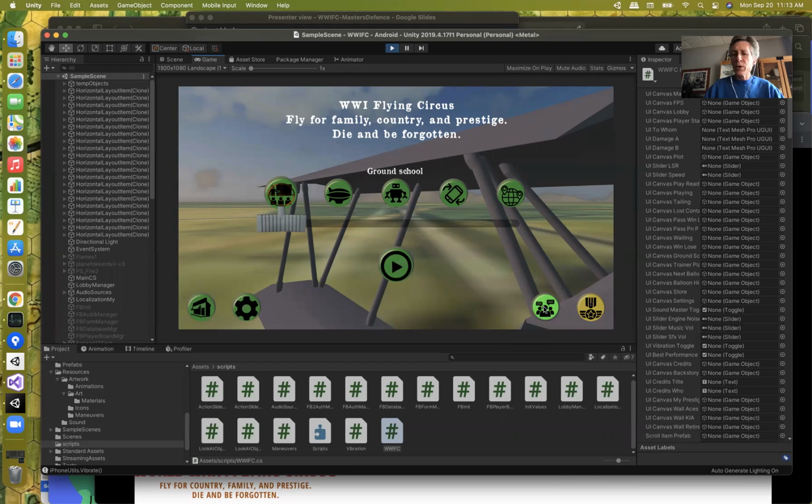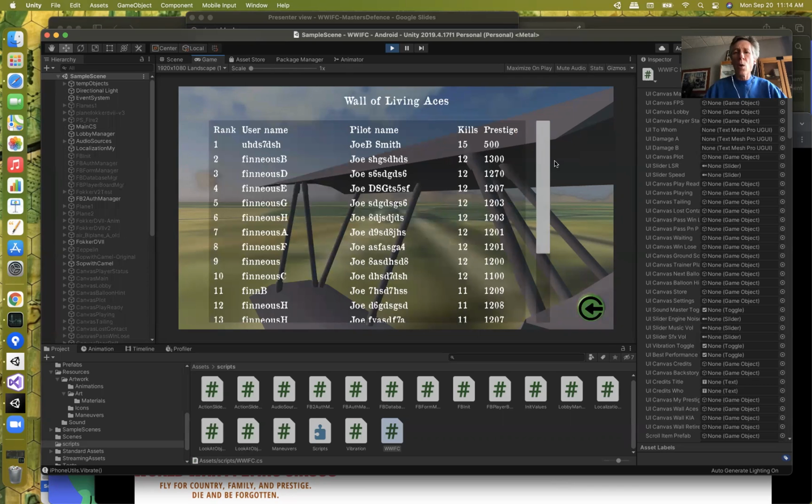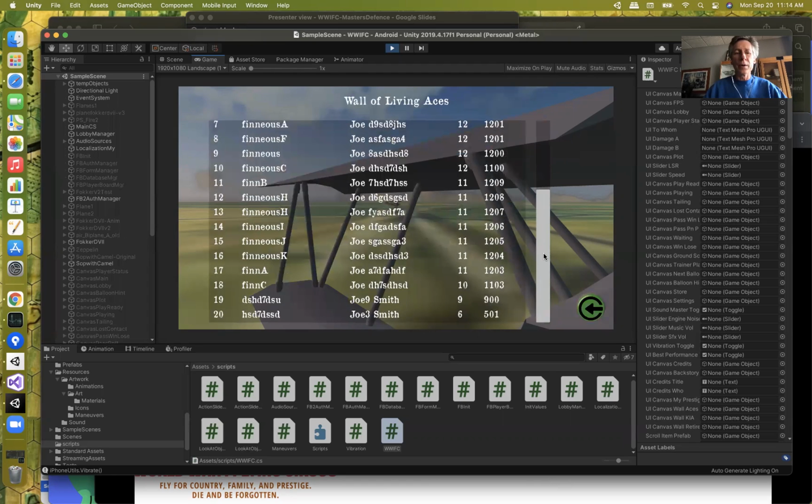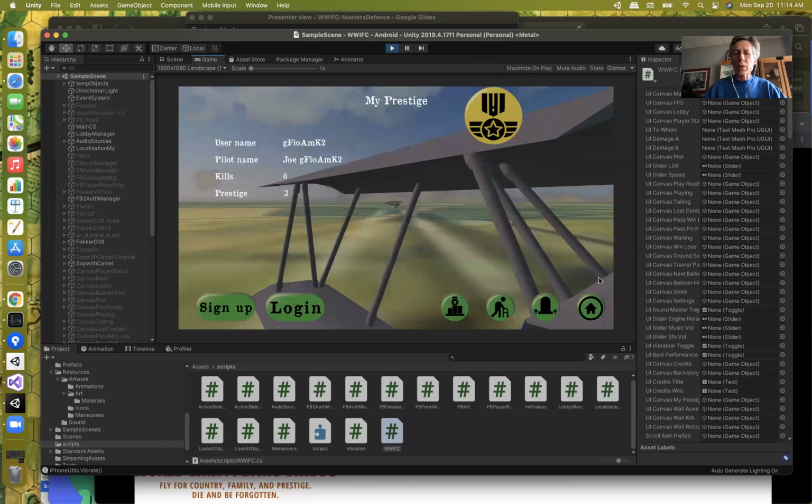This is the community where you'd be taken to the Discord, and then this is the prestige. So this is where you actually find out about your prestige. And currently we have 3 prestige points, number of kills, and the different pilot names and information about that user. This information down here is actually pulled from a Firestore database, an online cloud database. So this is the wall of living aces that are out there. And again, the information is dynamically rendered, pulling from Firestore.